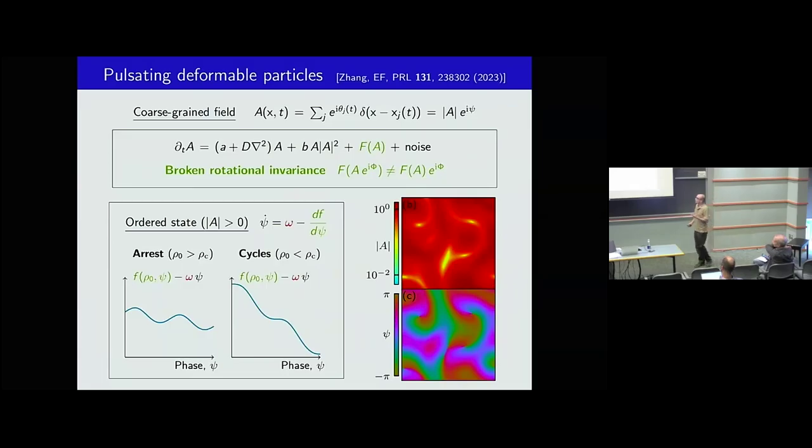Okay. So what is particularly interesting is that with these equations, you can actually find a regime of density which is close to the critical value for which there is an instability which rises and which mirrors what we saw in the particle-based model. So specifically, you see that there are here patterns in the profile of the amplitude which lead you to identify some defects where the amplitude is close to zero indeed. If you look at the profile of the phase, you'll find that, for instance, here, you see clearly there is a spiral which forms around these defects, very much like what we saw in the particle-based model. Okay, so hopefully I've convinced you at this stage.